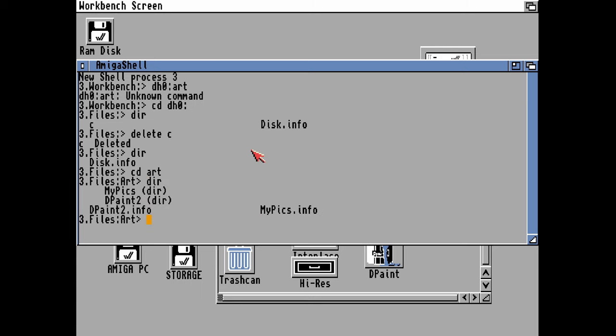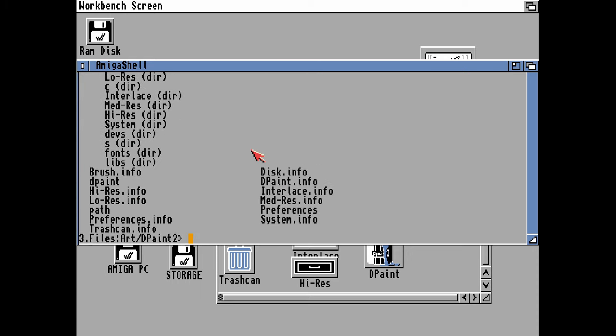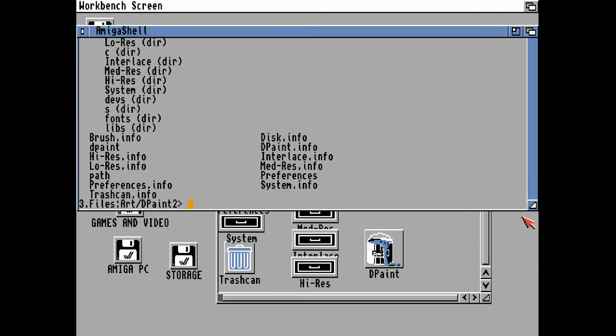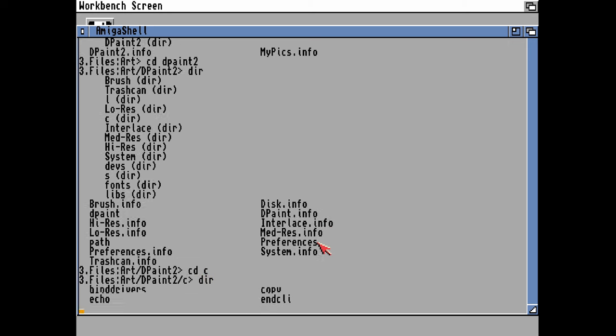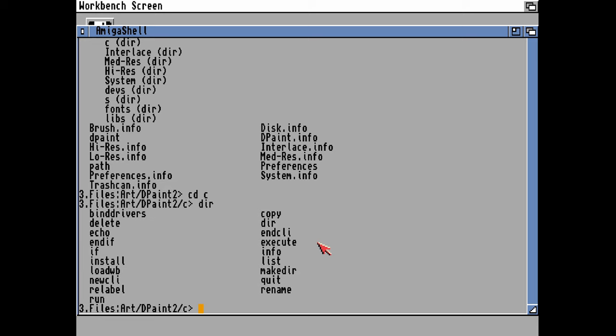So going back into CLI or shell, let's do a CD into that archive. Let's go into that directory by typing CD, and now we can see all those files, including all the hidden ones, and that means that we can copy over onto our Workbench any files that we need to run Deluxe Paint 2. And the C commands are the first port of call, and the most interesting part about manually installing things from disks is the fact that we can rob and find and uncover all kinds of commands buried away on those disks. So any commands that we don't have in the C directory, like the if command, can be copied over at this point, and so we can consolidate the list of commands that we've got on our Workbench.